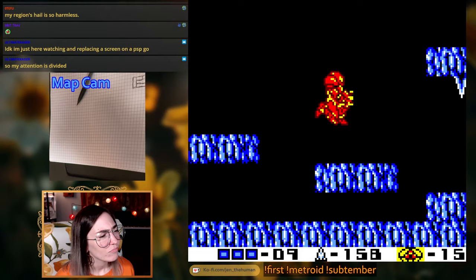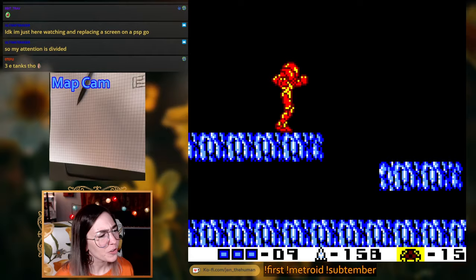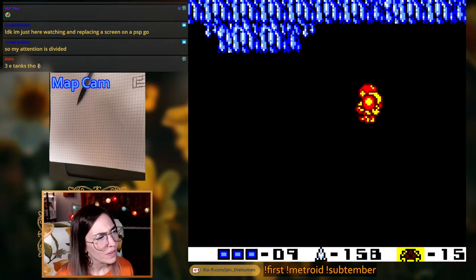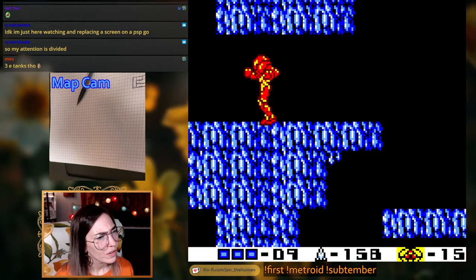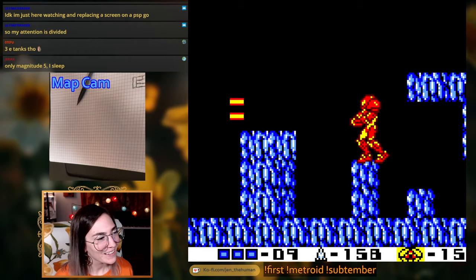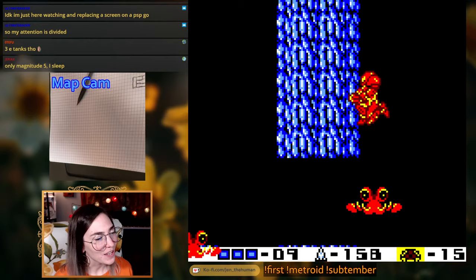And now there's another earthquake. So maybe this isn't a zone? Maybe this was just one branch with one Metroid? Three E-tanks. Yeah, now it's like, well, for gammas at least, we've got a little health to spare. I don't know what we're gonna face next.